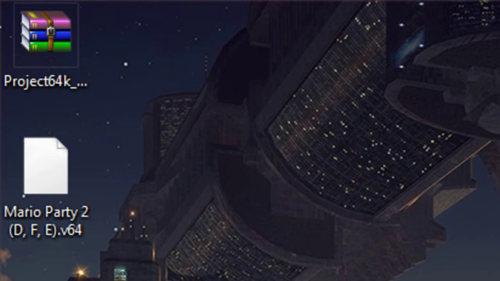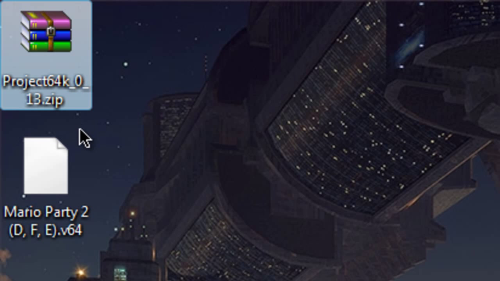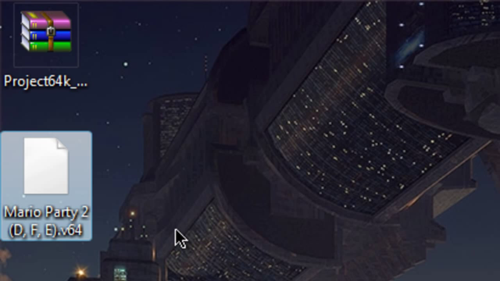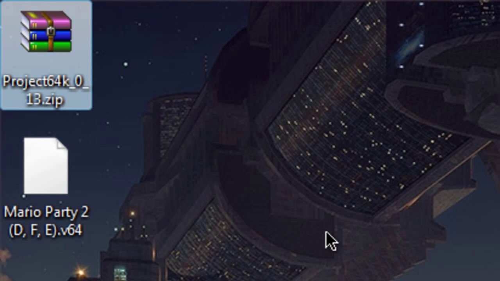So how this works is you have an emulator program and you have a ROM file. The ROM file is the game and the emulator is basically the emulator, as the name says. But there's a little problem. Let's say you want to play with a friend, and you don't live together. I'm living in Germany and he's living in Mexico or something, and I want to play Mario Party with him. To do this, we have to connect via internet, and surely enough, after some googling, you'll find the Project64K emulator, which can do netplay.